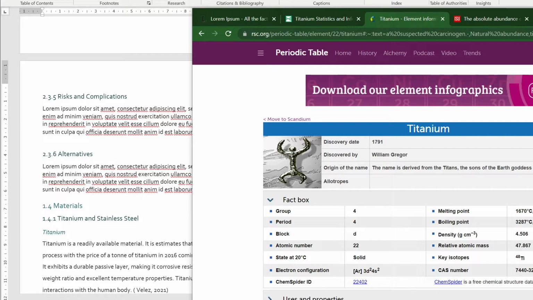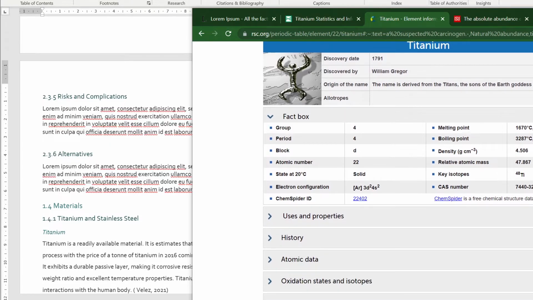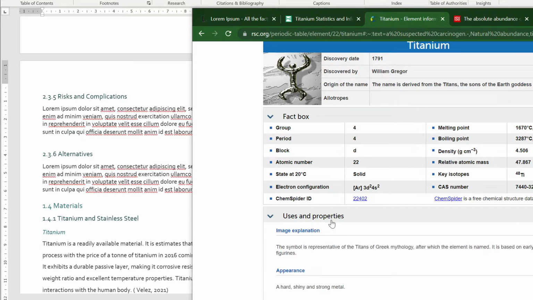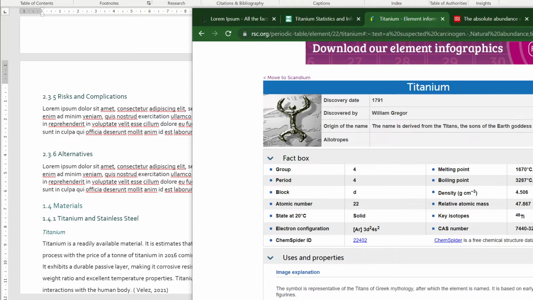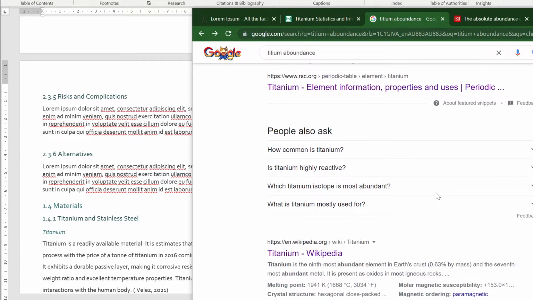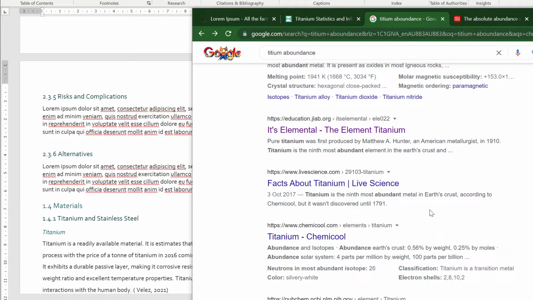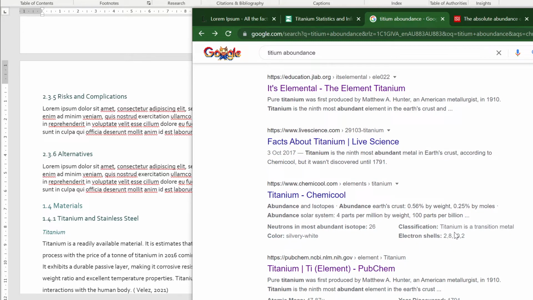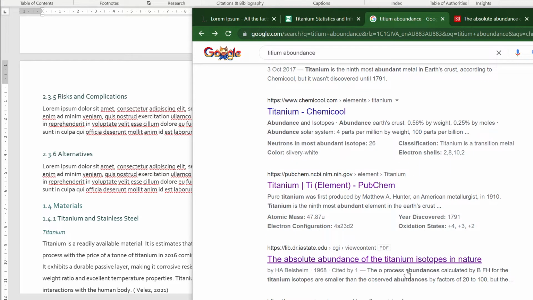So, supply risk. What I just want to see is how many tons, usage and properties. So I can see this line here. Oh man, I just want a good answer, and I can see why this is why people just grab the thing off Wikipedia.